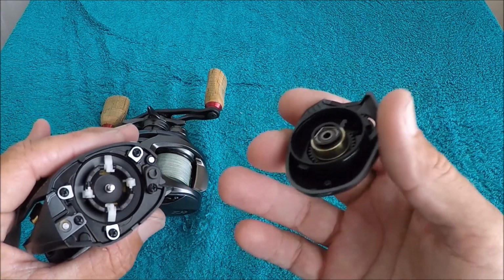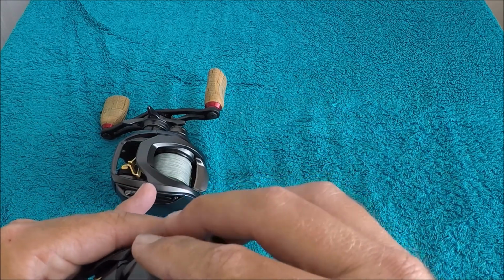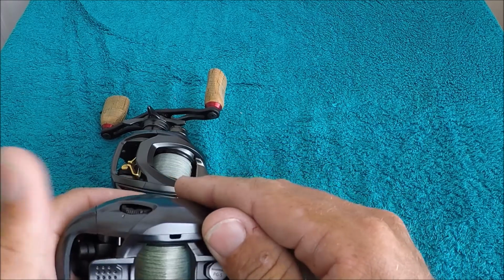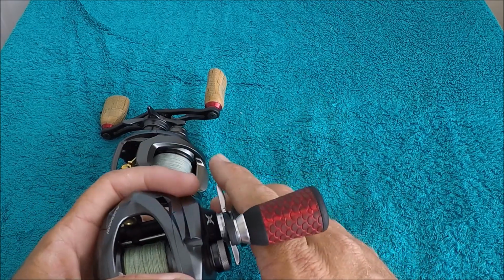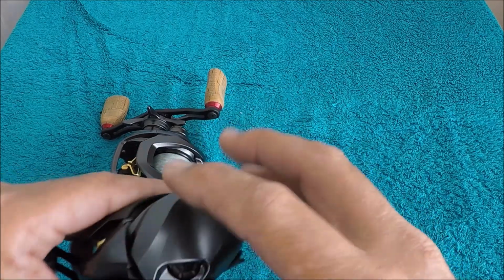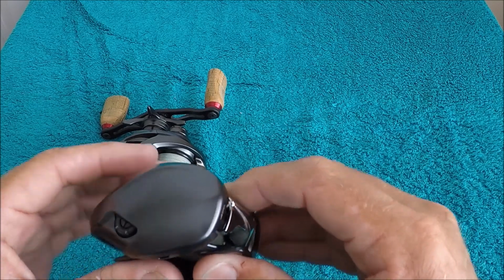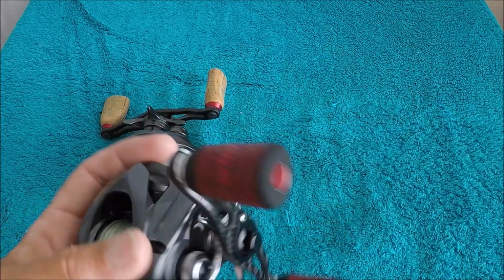Okay, I've got 2 brakes on. These things are great, just like with my Metanium out of the box. They're phenomenal. What I had a problem with my Metaniums, and now I'm down to 1 Aldebaran and no Metaniums, because I've now returned or exchanged, we'll say, my last Metanium, is that over time the braking system on these wears down, and they don't cast as far as they did when you get them out of the box.